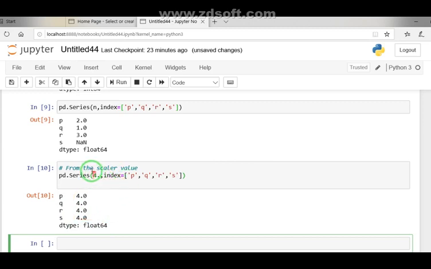So this is how we can create a series from a scalar value. These are my index values, and this is my data repeated 4 times.